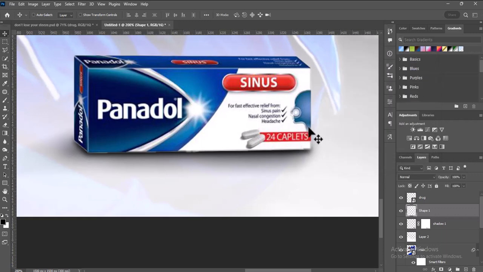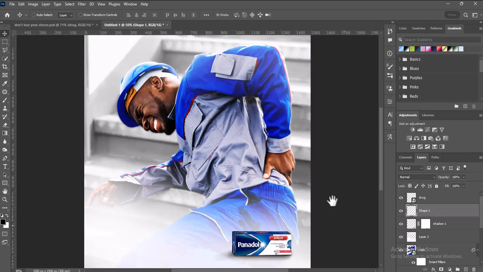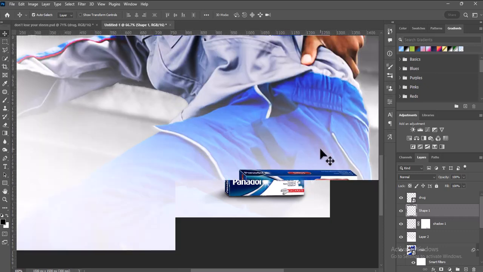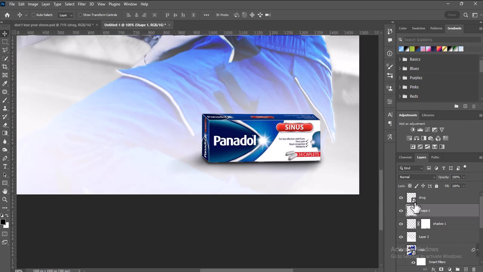One thing I can do is reduce this if I believe it's too thick, or I can leave it just like that. It depends on me and what I choose to do. This should also be named shadow.